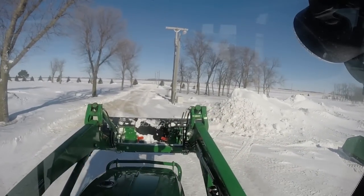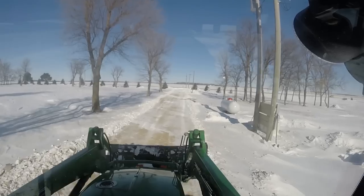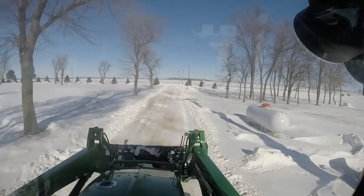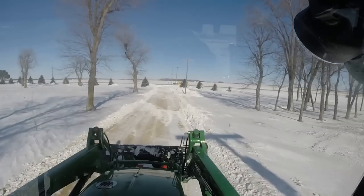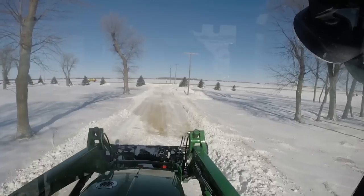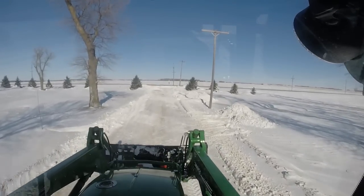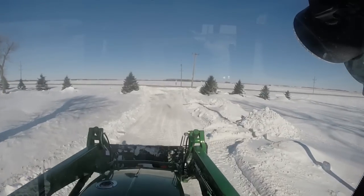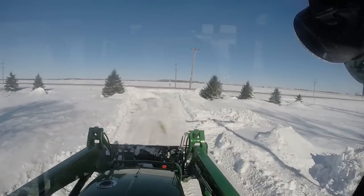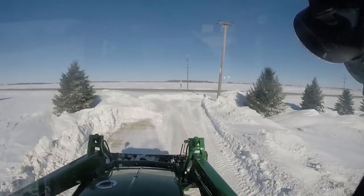Being originally from Florida and moving up here to the upper Midwest, it's one of those deals where I didn't know a lot about trees until I moved up here, and it's been certainly quite an education. Hopefully we've done everything right. I at least hope we have, or at least kind of right. We've done it right to the extent that we think it's right.